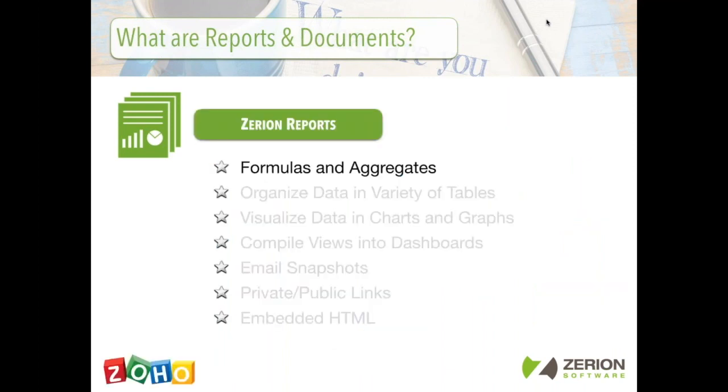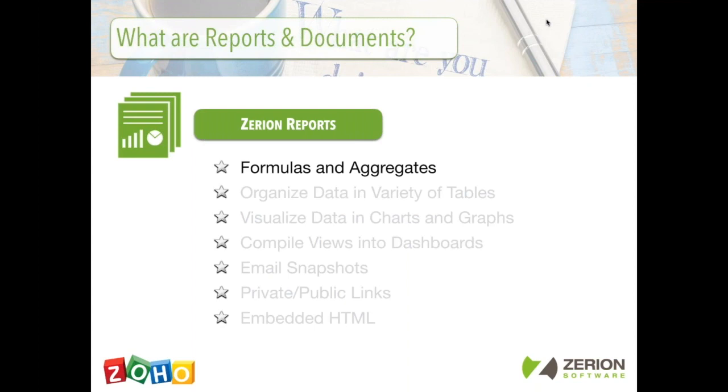So let's go into the capabilities of each one a little bit deeper. We're going to start with Zerion Reports, and the first thing I want to make note of is in the lower left corner you'll see the logo for Zoho. The reason being is that Zerion Reports is something we've partnered with Zoho on, and we're using their reporting tool. We've found that this has been really beneficial for our customers, because not only do they get the knowledge base that we have in terms of data collection and data management, but they also get the Zoho community's knowledge when it comes to reporting and visualizing your data.